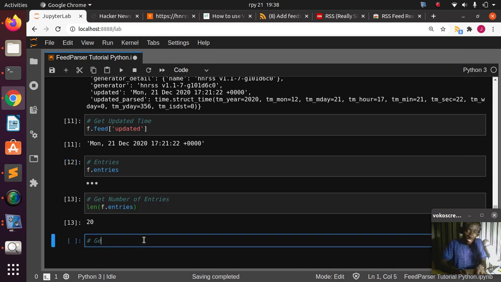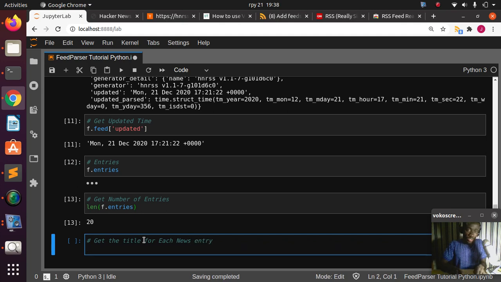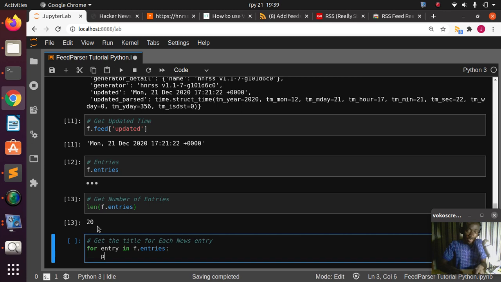So to get a title for each news entry, it's going to be for, let's say, since the length is 20, you can make it like for entry in f.entries, print entry.title.